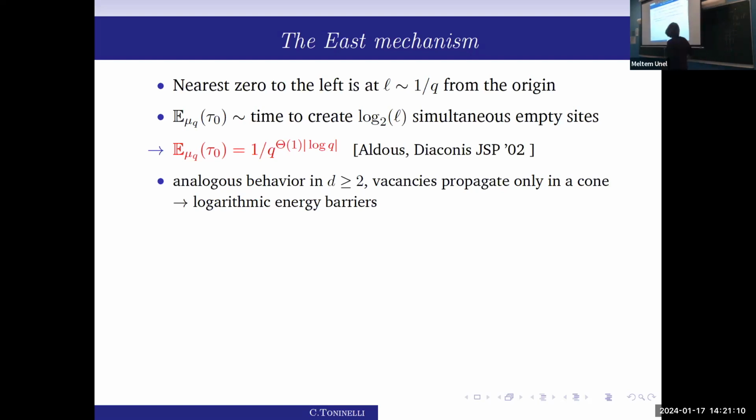How long does it take? If this distance is 1 over q, this is what corresponded before to the 2 to the power n. It means that to overcome that distance, I have to create log of 2 to the power n additional simultaneous empty sites. So that's why I have to pay a price, which is the price of creating a single empty site to a power which is log of q. So this constraint is creating a very different behavior. It creates some logarithmic energy barriers that I have to overcome, and that justify this different divergence.